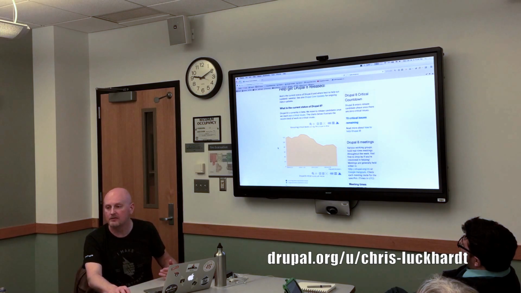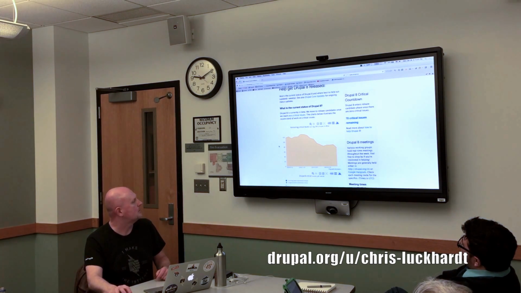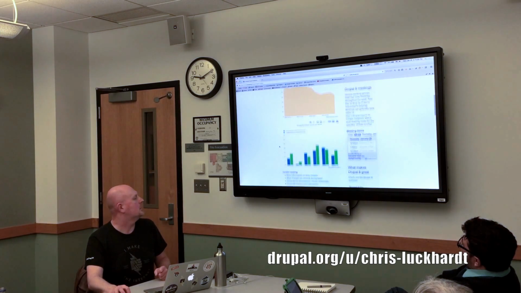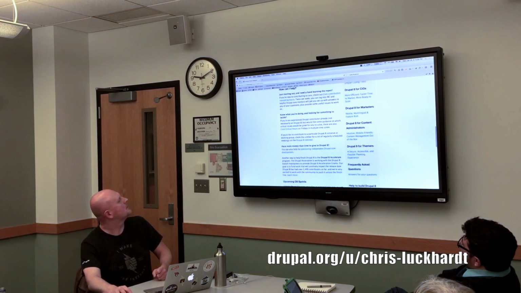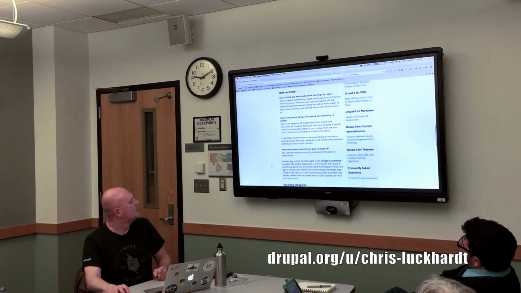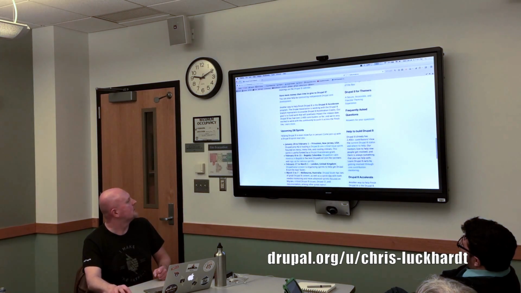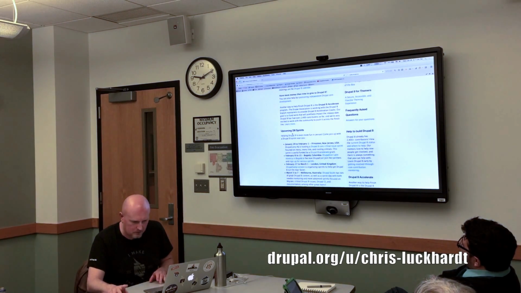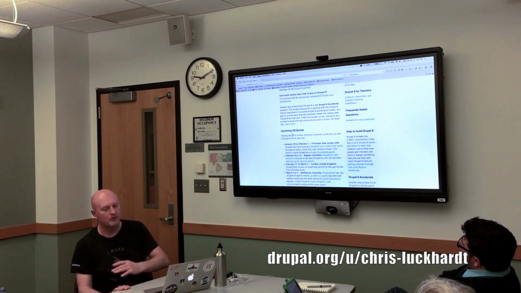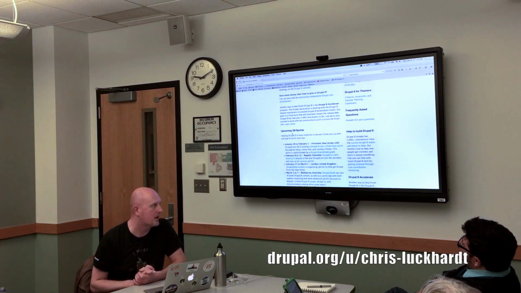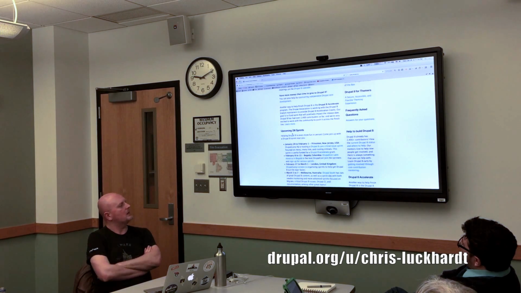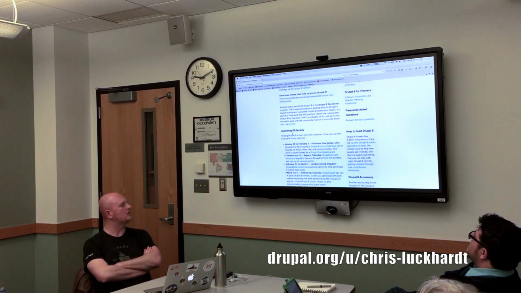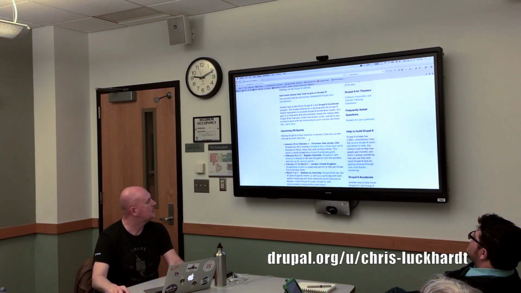In terms of how to help, there are a few ways to do that. One is to get involved and start getting into the issue queue and working on things yourself individually. The other is sprints. A week or 2 ago, there was a worldwide code sprint. People were primarily working on Drupal 8. Someone did a Drupal 7 issue, I guess, or a 6 or whatever it was. But over 50 cities around the world got together and worked on various issues in the issue queue.